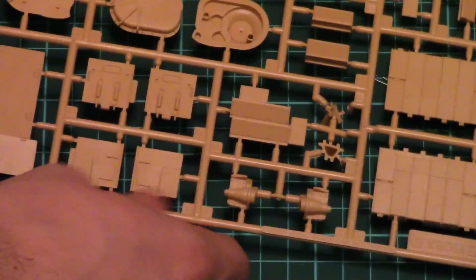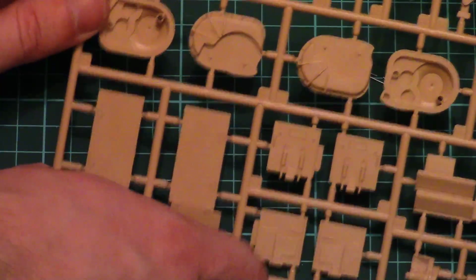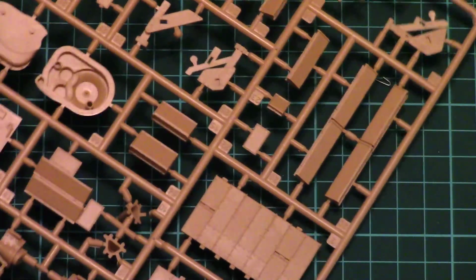which carries external parts. Here they are. As you can see, molding quality is quite nice, and with some careful assembly you can get a nice result.